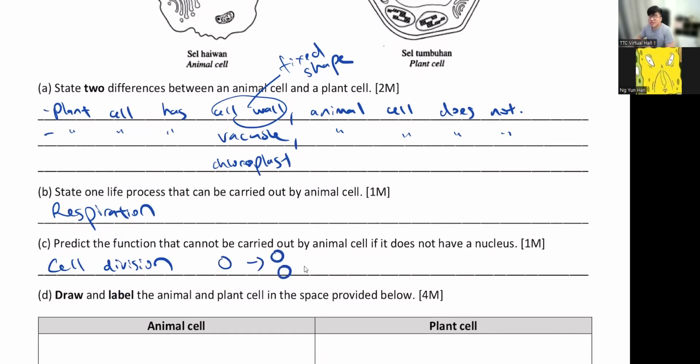Okay, they divide. This is how your cell multiplies. This is how your cell grows, right? When you cut your skin, let's say you kill 5 skin cells, they grow back another 5 by this, right? But if you don't have a nucleus, you cannot do that because only the nucleus can decide whether they want to do cell division or not.